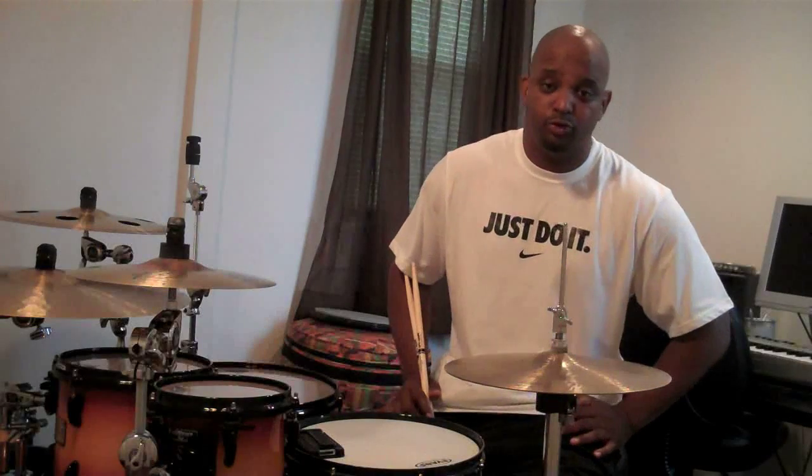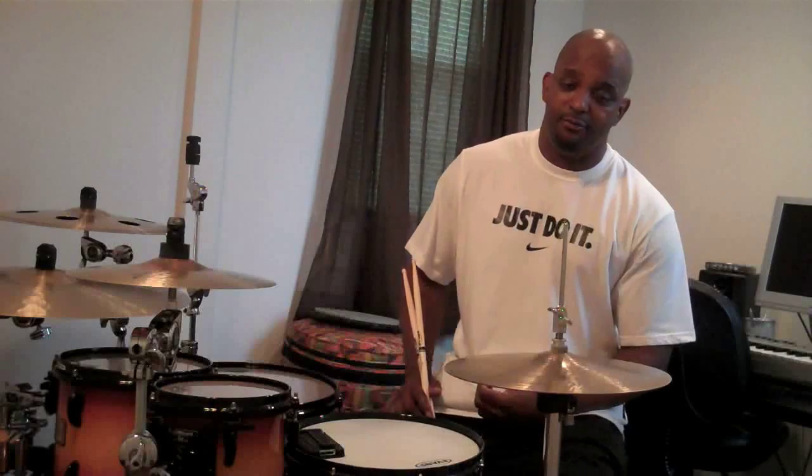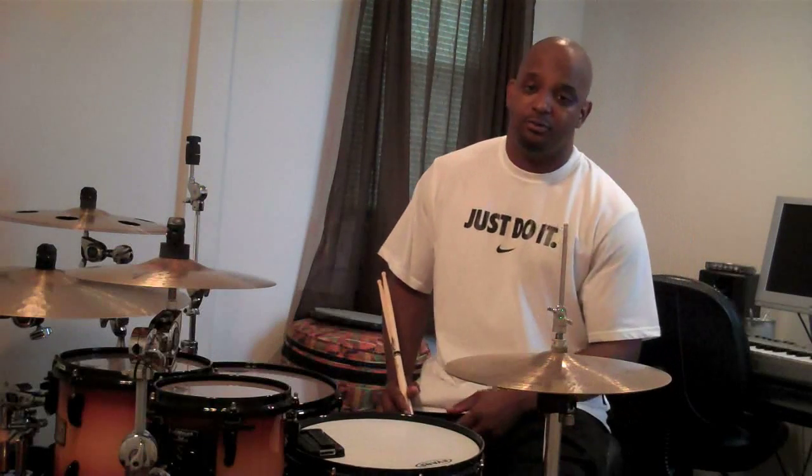Okay, here we go. Last but not least, we're going to try to apply this Diddle 8-5 rudiment to a groove pattern, using all elements of the rudiment: the paradiddle-diddle, the egg beater, and the five-stroke roll within the groove. Alright, here we go.